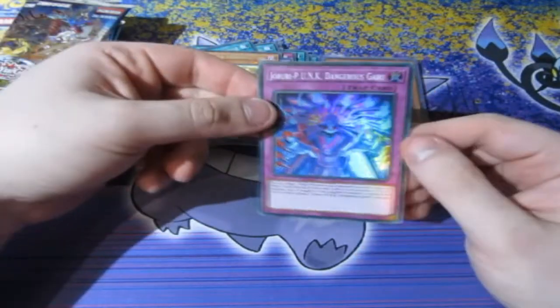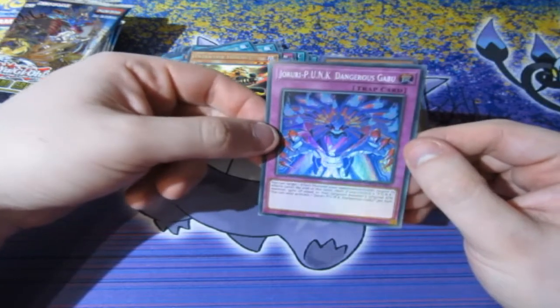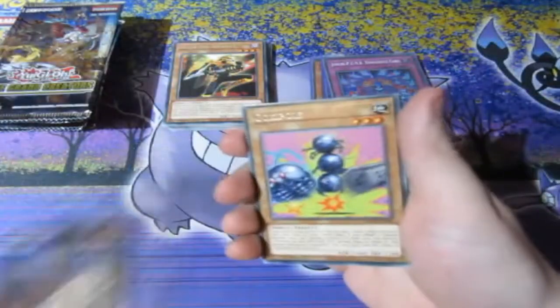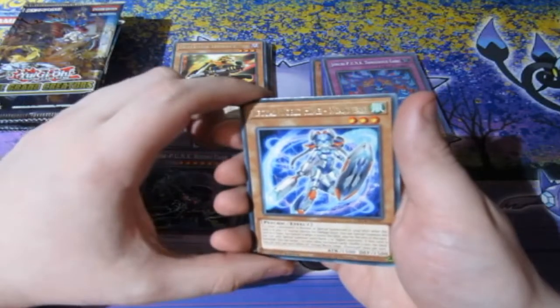We got ourselves another Punk card. We got Jujui Punk Dangerous Gabu. Okay. Let's just go ahead and stack up them rares a little bit more. There we go. At the moment, no ultra rares yet, but like I said, there's calm before the storm. Palian, the Tracker, Rising Carp, Virtual World Him, another one of them cards, and Exorcister Stella.